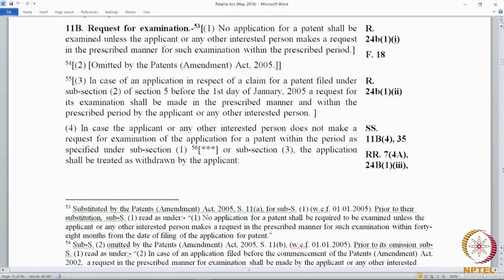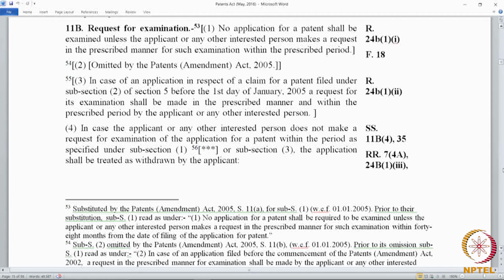If you look at section 2(1)(t), a person interested includes a person engaged in or in promoting research in the same field as that to which the invention relates. A person who is in the same field to which the invention relates to. So, a competitor of a company can be regarded as a person interested.